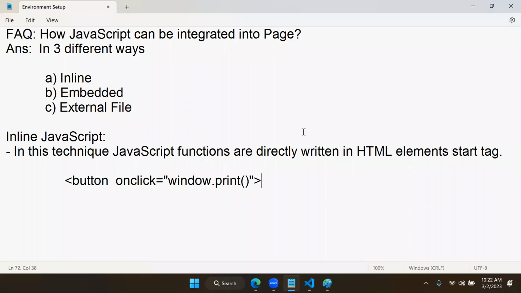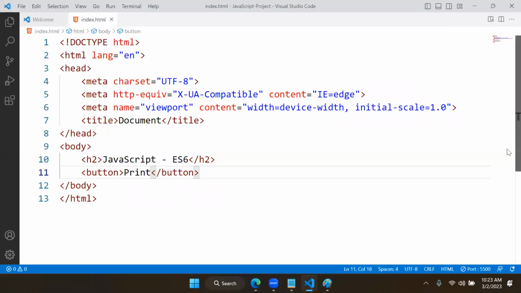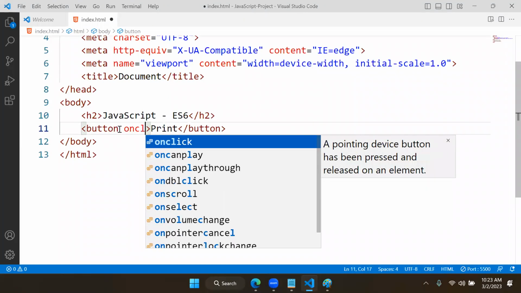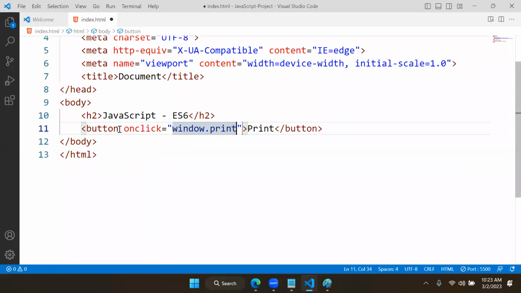So the concept to understand is, when the button is clicked, onclick, it will print the current window. So we have a print button's start tag. In the tag, we need to write the functionality. You don't write the functionality in the end tag, in the start tag. This is inline. Nothing else. This is enough. It starts working now. That means now the static button converts into a dynamic button. It starts responding now. Now what I have to do here is just create an option, say onclick is equal to window.print. That's it.